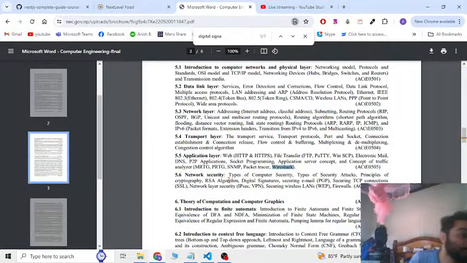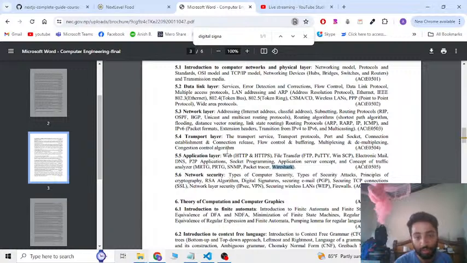Okay, first of all, I will read from a hard copy. Then we will start solving MCQ problems from various sites. What is the first application layer topic? Web HTTP and HTTPS. This one is what I'm going to study for now.